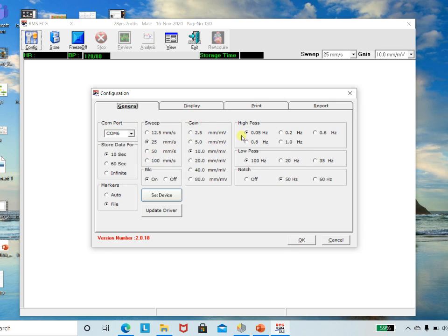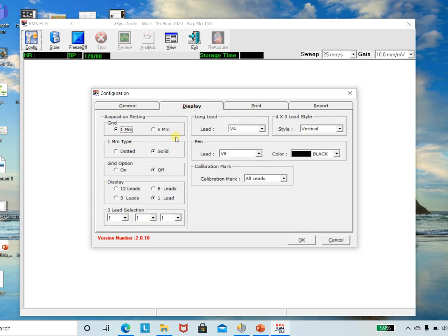You can set values like high pass cutoff frequency, low pass cutoff frequency, then the notch filter, then gain and sweep. Then in the display, here are some settings for the display.